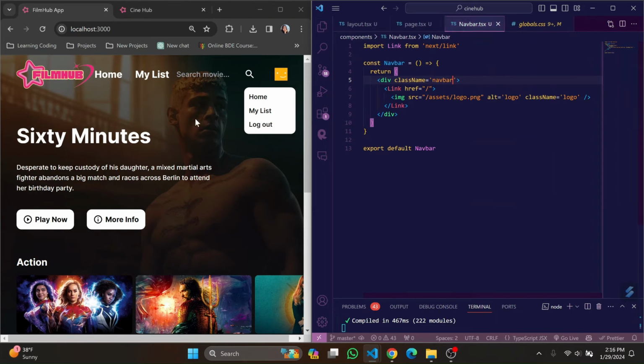Go back to navbar. Now we will move to the nav links here. So below the Link, I will have a div, and inside this div, I will have the className equal to nav-links. And if you want to see the styling, just go to the global.css. Now I will have 2 links.